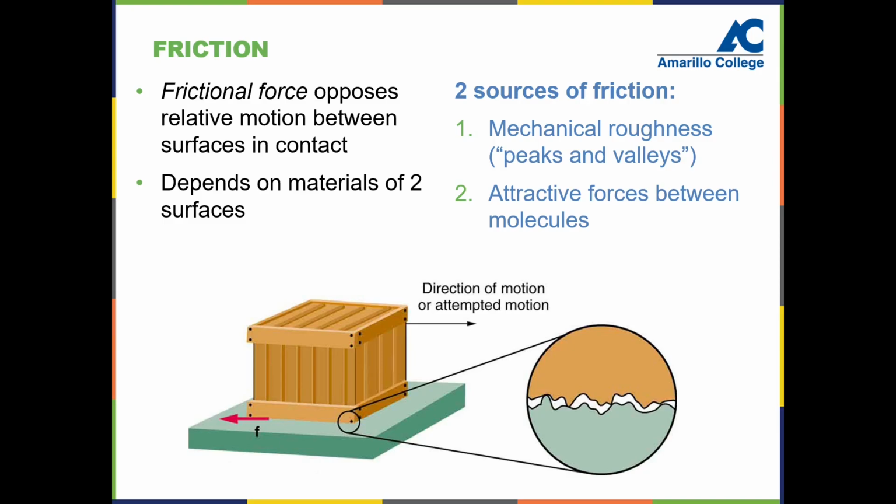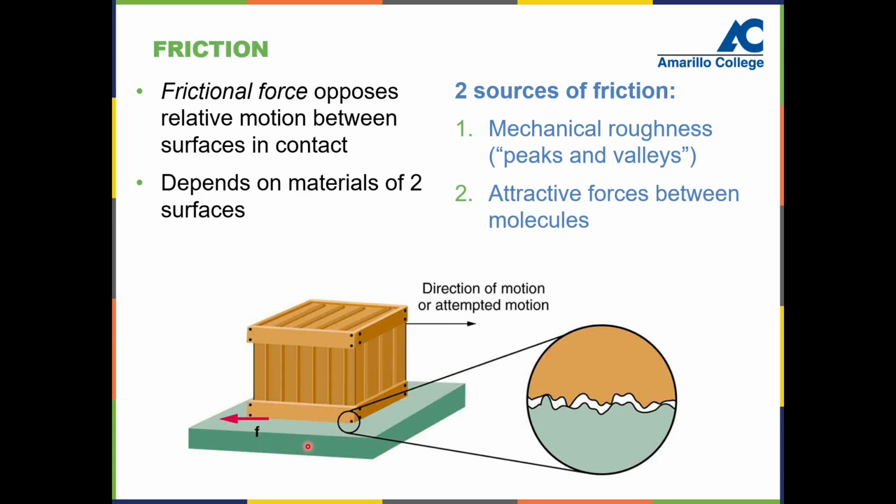So let's look at this example that we have here. We have a wooden crate. We're not entirely sure what this surface that it's resting on is. Let's just say that it's something like concrete. We would have a specific magnitude of friction, which will depend on the fact that the interface is between wood and concrete. Okay, so that's important.